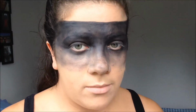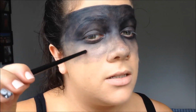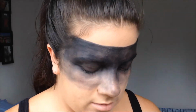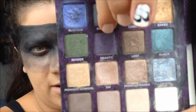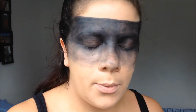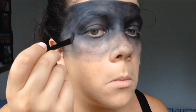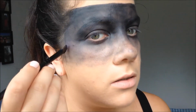And so from there, guys, what I'm going to do is start adding some purple from the dark into the gradient. So not too heavy, like you don't want it to start like this, just very lightly on the brush. The colour I'm going to start off using for that is Gravity, also by Urban Decay. So taking a small bit on your brush and just start working that in so that it's not very obvious, but you can just see the tint start to come through.